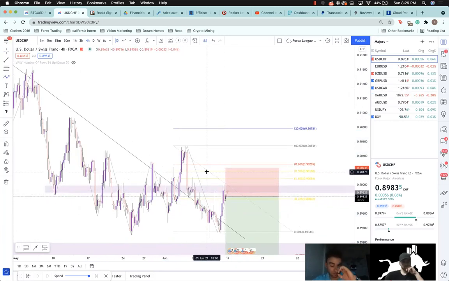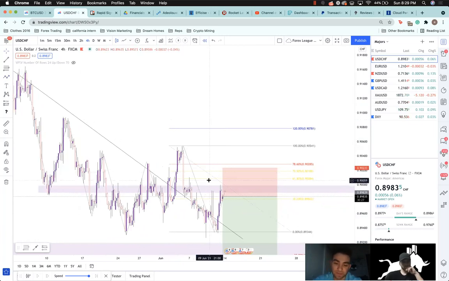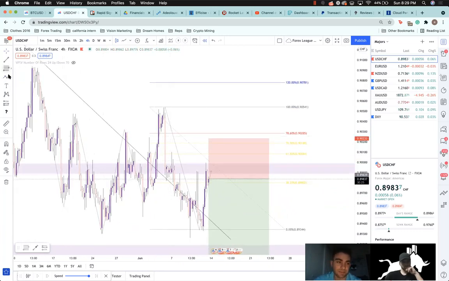I've got my fibs on here. This is also the 38.2 area. And then we did have a rejection already, this bearish candle. It's not exactly the best confirmation candle right now. It didn't engulf or anything like that, but still we had the wick. We hit the liquidity area, rejected it. So I'm shorting it right now.